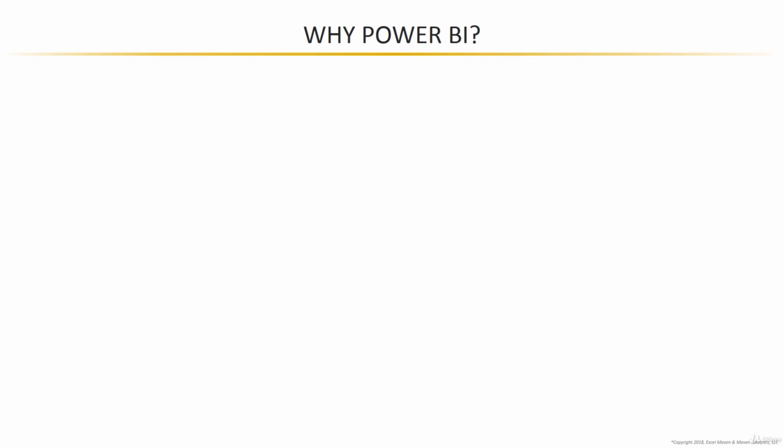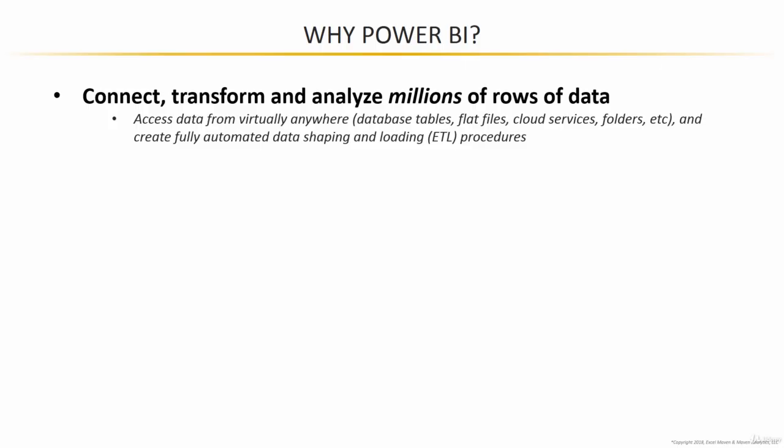So what are some of the key benefits that make this such a game-changing product? Well, first and foremost, you can connect, transform, and analyze millions, even hundreds of millions of rows of data. And you can access that data from virtually anywhere, whether it's a database, flat files on your desktop, cloud services, folders of files, etc. There's a huge connector library that allows you to access a ton of information. And then not only that, but you can create fully automated and repeatable ETL procedures to shape and transform and load the data from those different sources.